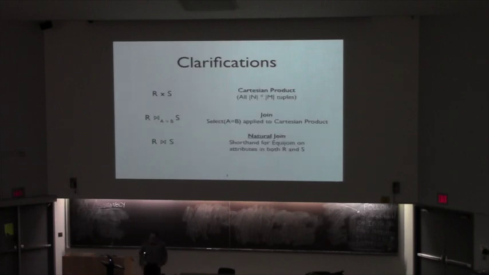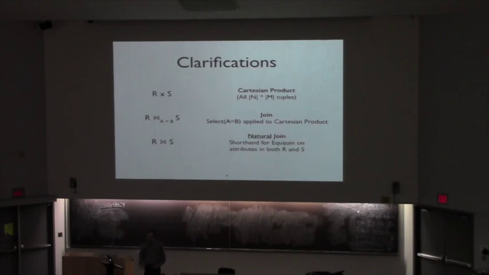One other clarification: there's been a little bit of confusion on the notation of join operations. So there are three kinds of join operations in general. The first, denoted by a simple cross, is the Cartesian product. This is basically the full enumeration of every element of one relation paired with every element of the other relation. The join operation, denoted by a little bow tie symbol, represents some selection predicate applied to this. And the one major piece of confusion is that the bow tie should always be thought of as having a little subscript underneath it, expressing the selection predicate, the filtering predicate that is being applied to the join condition and to the join's output.